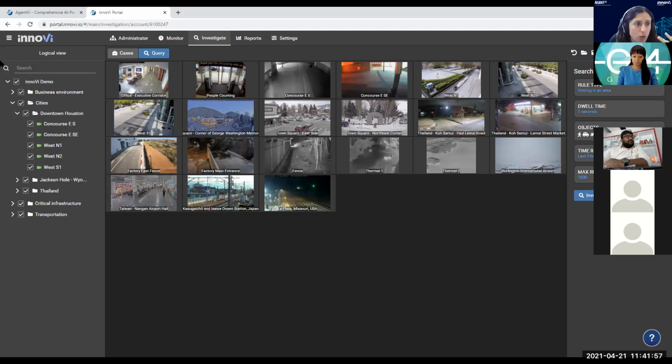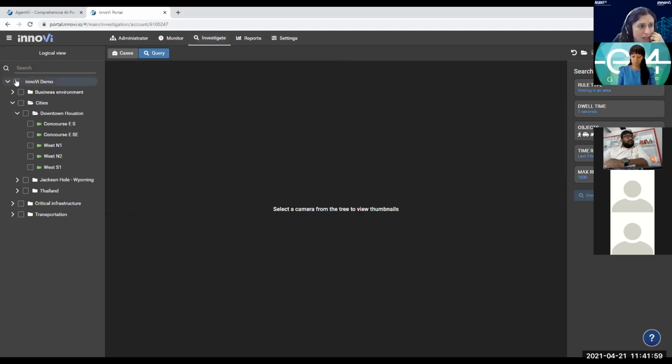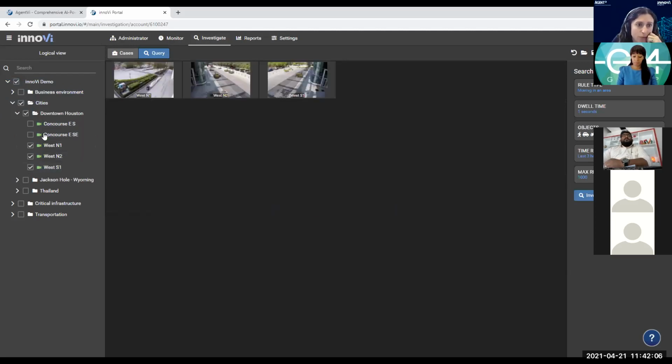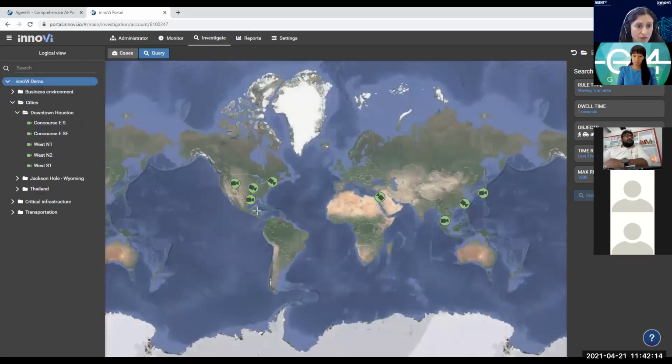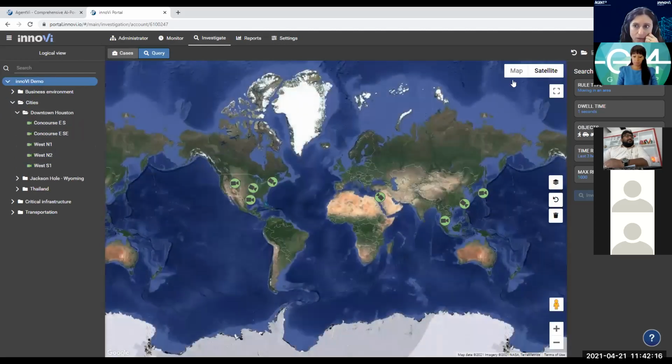So let's say if we do a quick example of that, we're not going to search the whole system, but let's say we search on, if we take 3 of the city cameras, for example, that are placed quite close together. We can obviously search, by the way, as a drop-down list, or we can search for these cameras across the map itself.